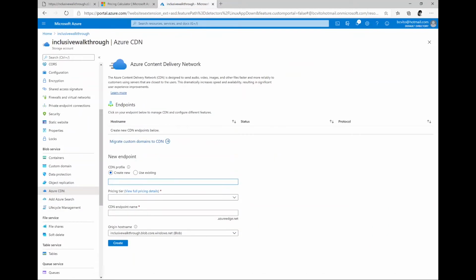Create a new profile. We'll call it inclusive. So a profile is a collection of endpoints. For pricing tier, we'll use standard Microsoft CDN. For endpoint, call it inclusive walkthrough.